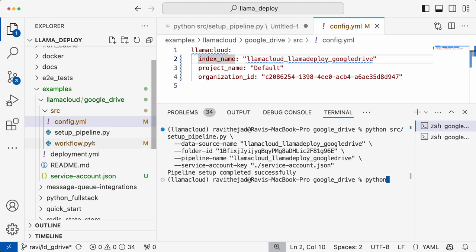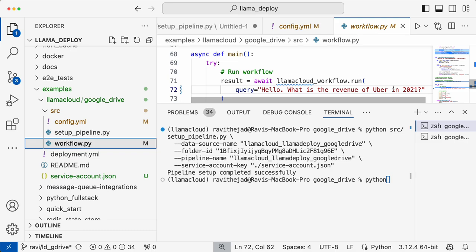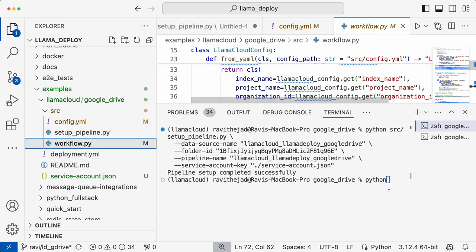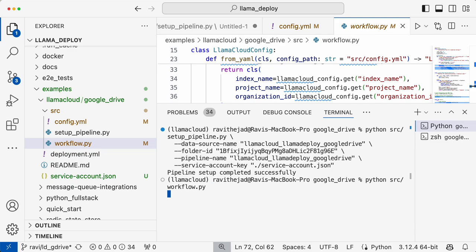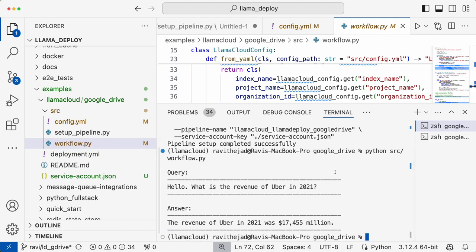I have a default question: what is the revenue of Uber in 2021? Okay, so let's test the workflow first. Then yeah, so this will give the answer by querying the index. So yeah, what is the revenue of Uber, and it gave the answer accordingly.